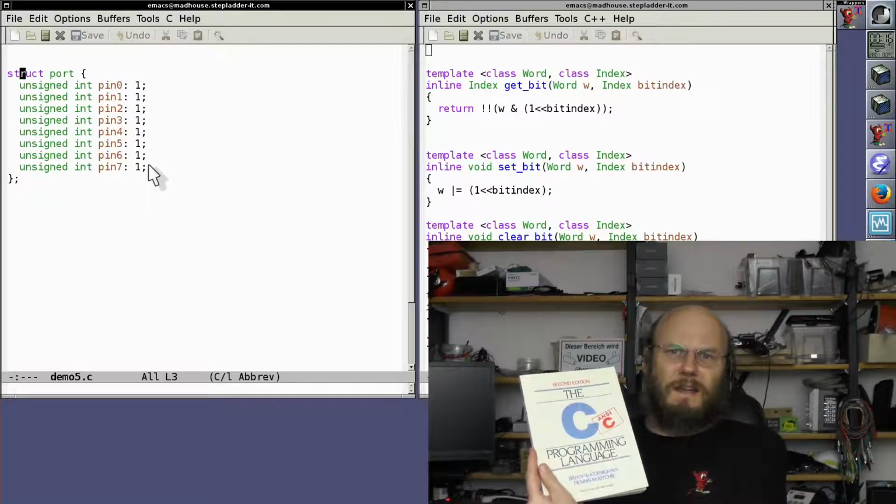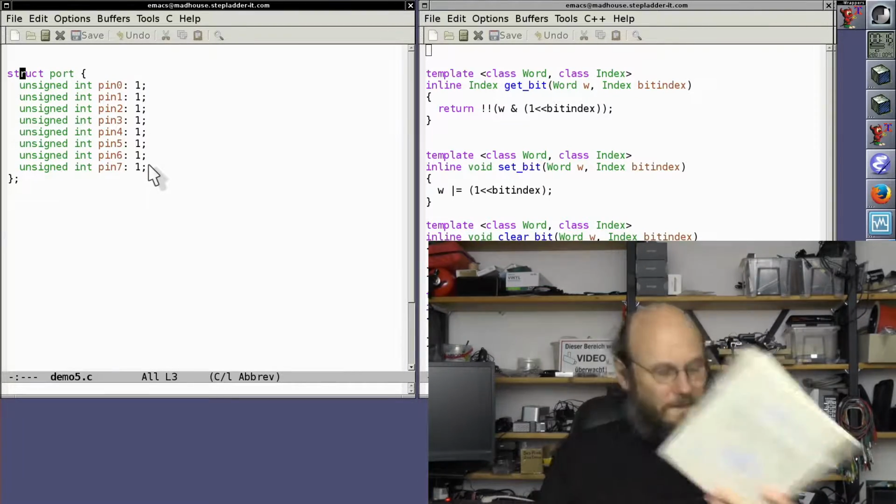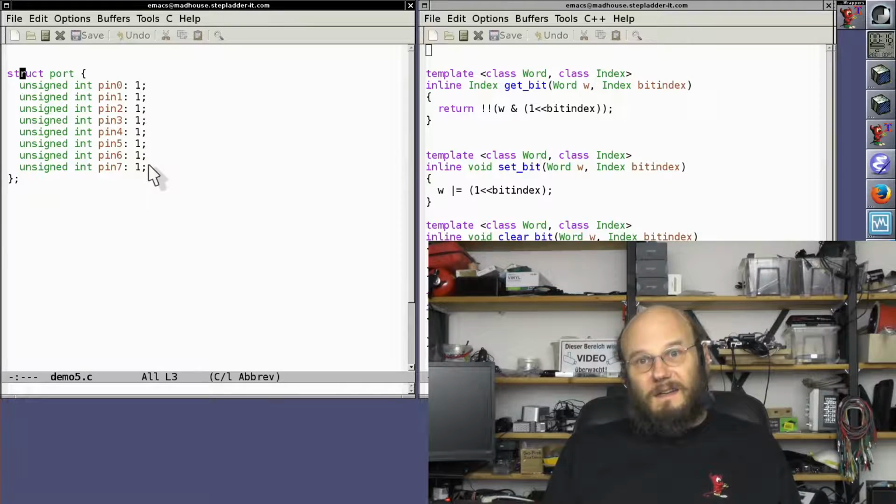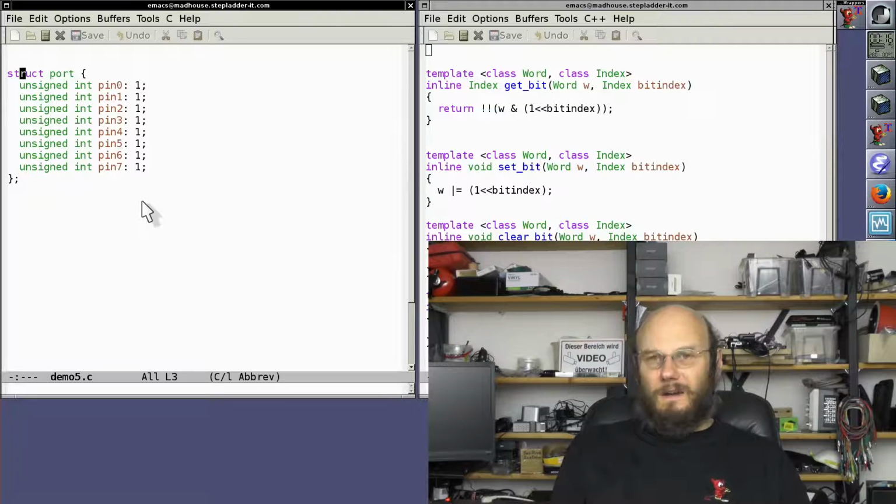The second edition, 1988, covering ANSI C, explicitly says that the way these are arranged inside a word is up to the compiler, not you. It's not defined by the language as such. It's really what the compiler does. You change compiler flags, change to a new version of a compiler or change to a different compiler, and these things will likely be laid out differently than before.